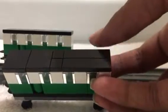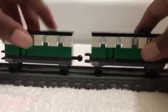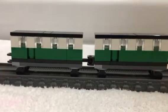This is the second coach because, well, its roof is kind of different. It has two of these pieces, yes, and two of these pieces in the middle, yes, but over here it has two of these pieces because I couldn't find two more of these pieces. And that is how you can tell they're both different by the roofs, and that is how you can tell which is the first coach.